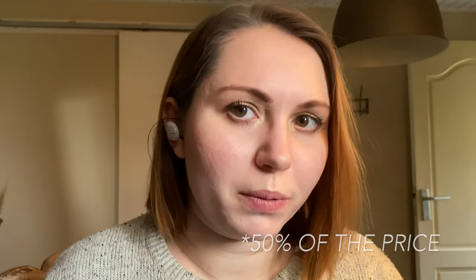Items like that, if they have labels and can't be returned anymore because the return period is overdue, I propose you sell them, because you can actually expect maybe more than 50 percent of the price for an item since it's never been worn. I sell my clothes in the Netherlands on Marktplaats. There are also the Vinted app, United Wardrobe, eBay, never done it, but I heard it's a thing, Depop. I'm pretty sure there are several for each country. I will make a list down below for you to check out.